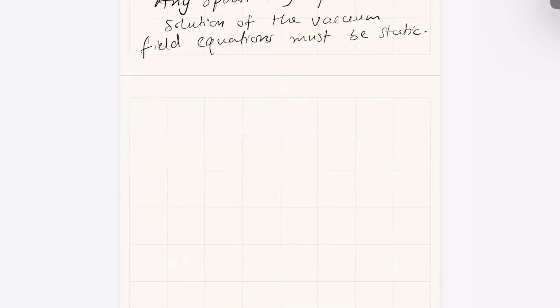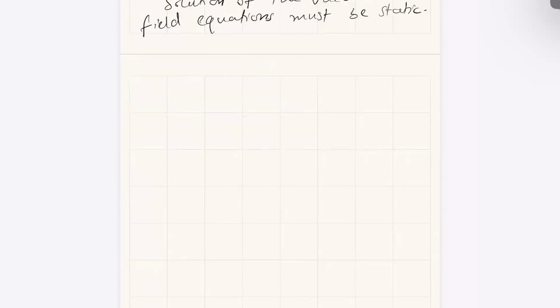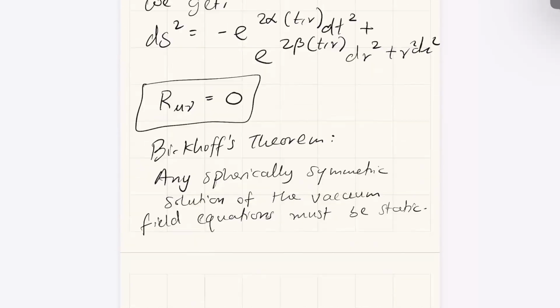So that's a lot of work. And if you look at my note, you will see that there are 16 Christoffel symbols over there. Okay, and of course I'm not going to write them all, you can just refer to them later on, but the way we compute Christoffel symbols, you can just do that for each variable. You can do it for r, t, and so on, theta and phi, because you have theta and phi over here.